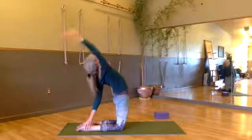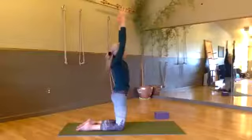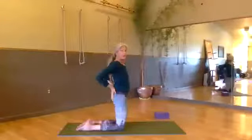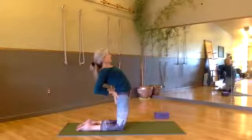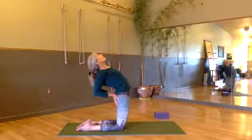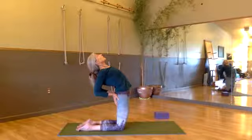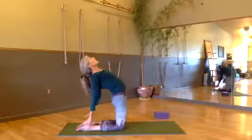And then using lots of strength to bring yourself back up. And one more Ustrasana, evening out the sides. So this might be a smaller Ustrasana. So a counter pose can sometimes be the same pose or action we were just doing, but in a simpler, less strenuous version. Or maybe you want to go for the heels.